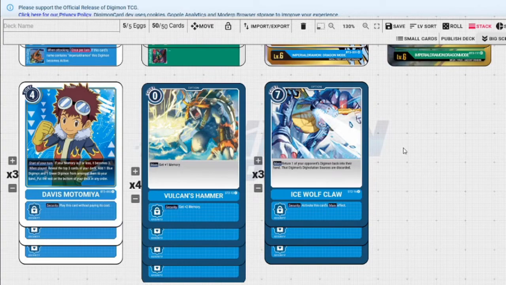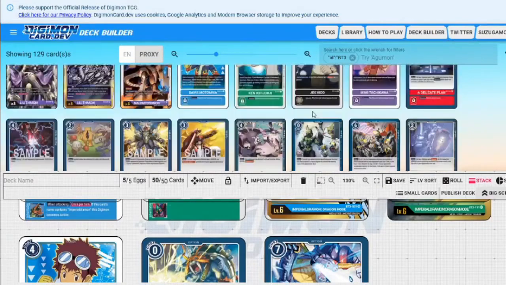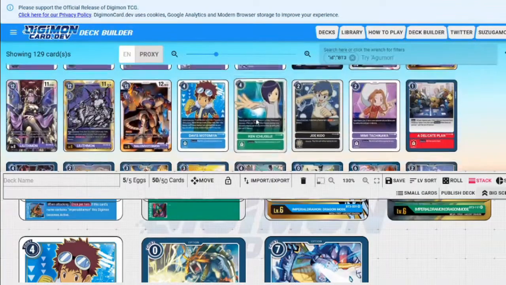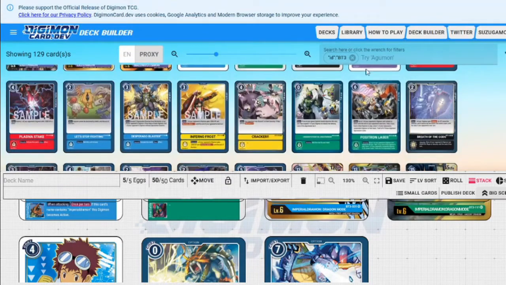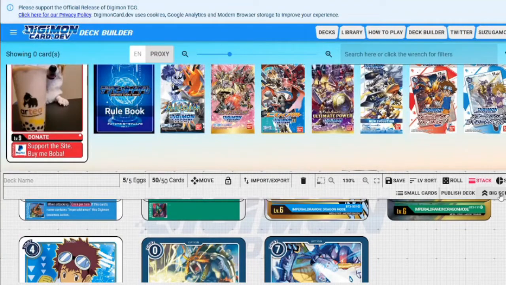If you did not like this card in particular and you wanted to play something more out there, you always have the option to play Positron Laser. The only issue is you have to have a green Digimon on the field in order to play it. But you could play Positron Laser, or you could probably get away with playing a Kin. I don't know why you wouldn't want to, but you could play a Kin if you wanted to. I just like being able to spot remove our opponent's stuff when we need to. We're already playing mid-range, so slow grinding out our opponent is always a good thing to do.